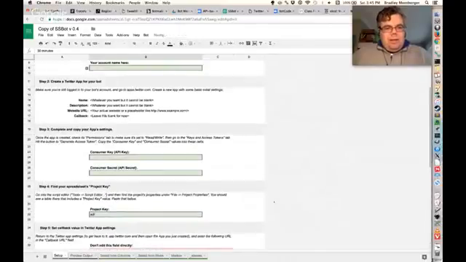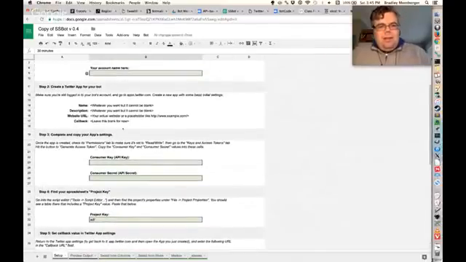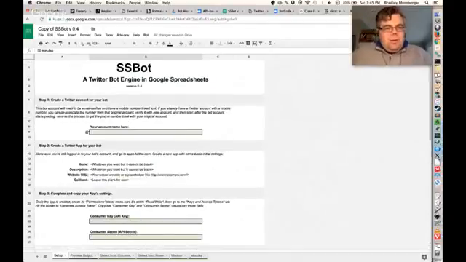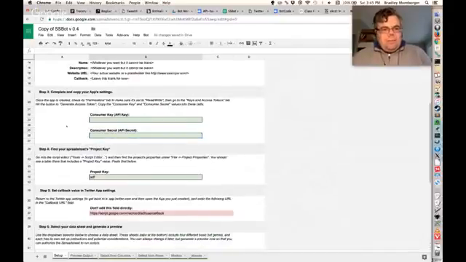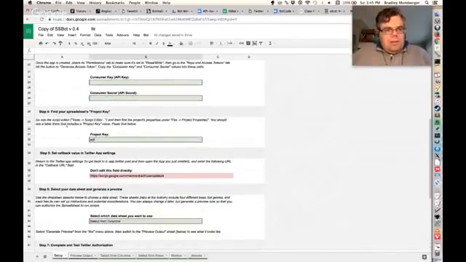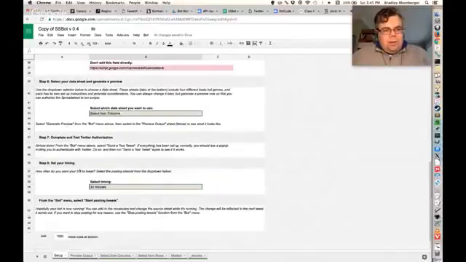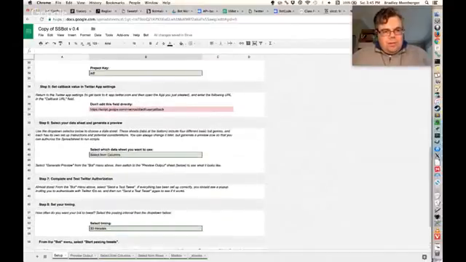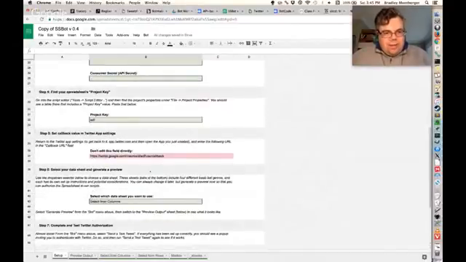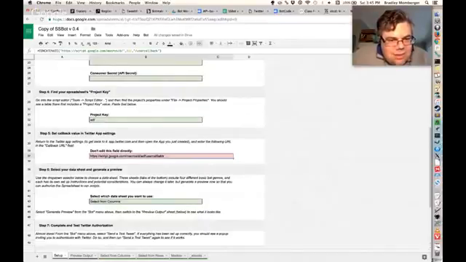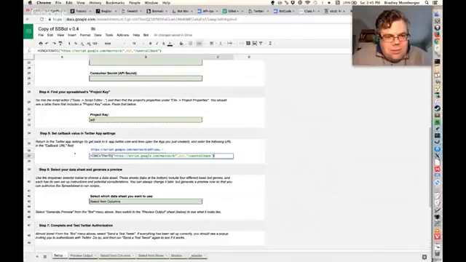All right. So here's SSBot version 0.4. This is one down from what we were doing previously. The setup page looks about the same, except I think, yeah, the things that were moved onto the settings page are actually now at the bottom of setup. So we're going to do select from columns as we were trying to do before with a 30-minute timer. And then we go ahead and add in.